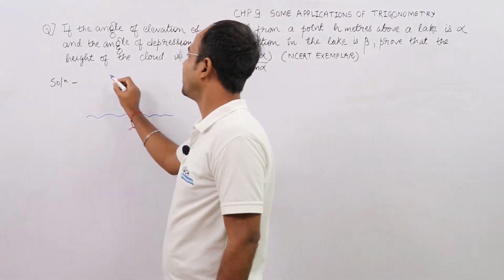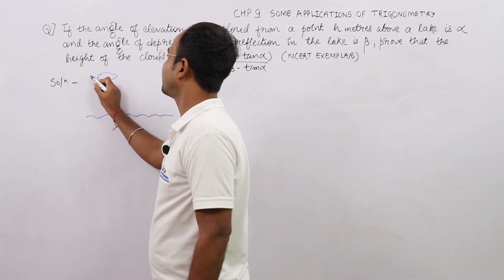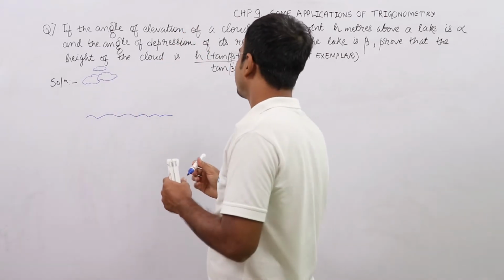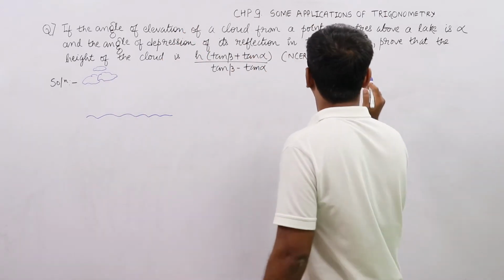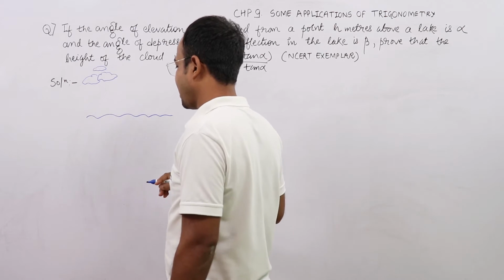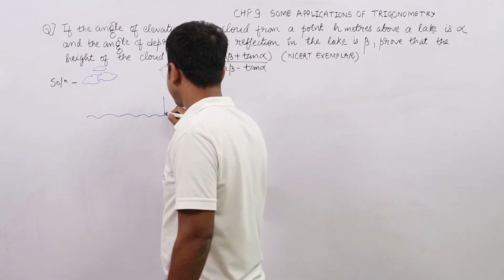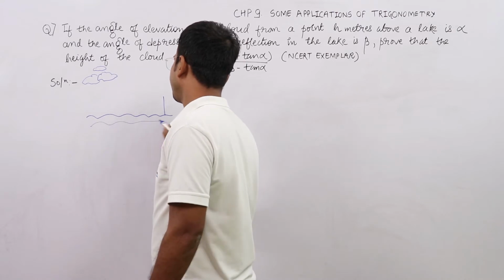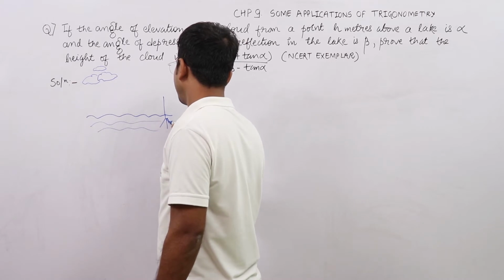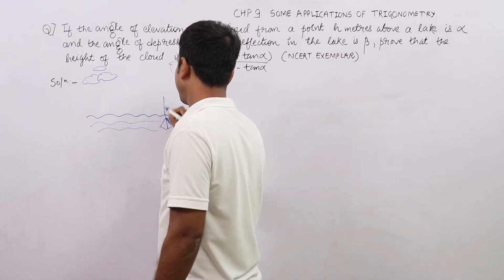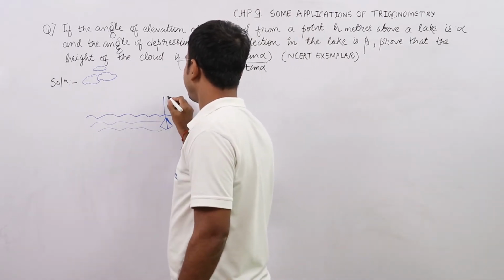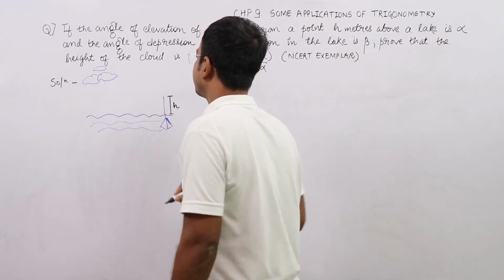And there is a cloud, ऐसे बादल है. So there are clouds like this, right? So there is h meter above lake. So we are going to go h meter above lake. H meter above lake matlab there is a point, say some pole is there inside this. This is a lake, right? Suppose there is some pole, है ना? And h meter above the lake. So the pole is h meter above the lake. So h meter above the lake means like this. This is h meter above the lake.